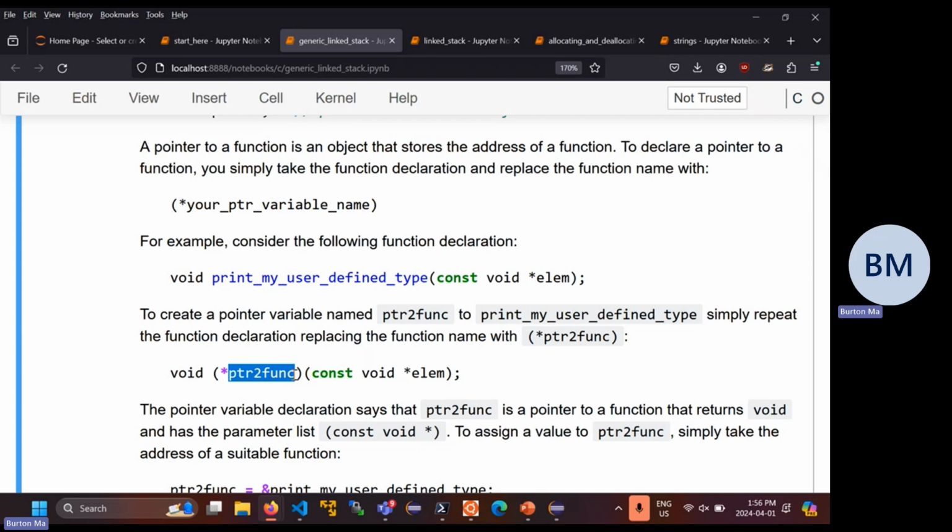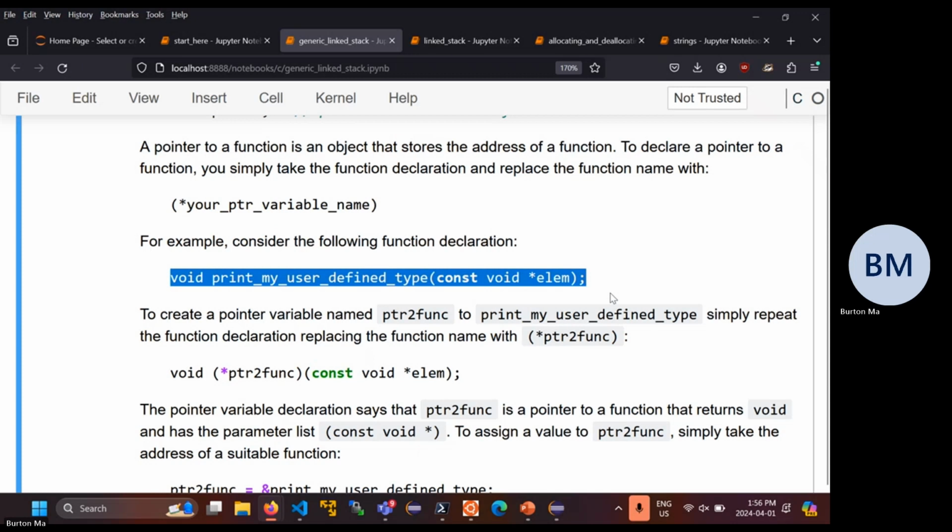What does the pointer point at? It points at a function that returns void and has one parameter of type const void star, or pointer to const void. Everybody got that? There's your declaration. I want to make a pointer to this function, so I need a variable.